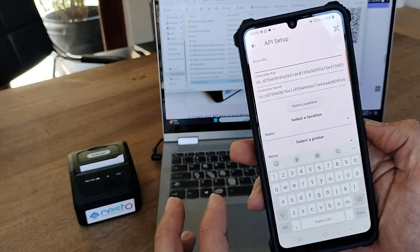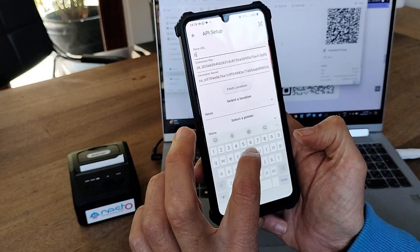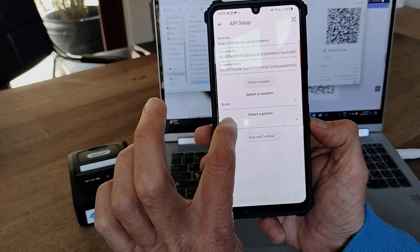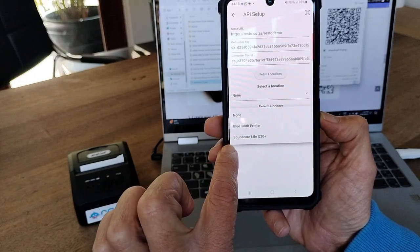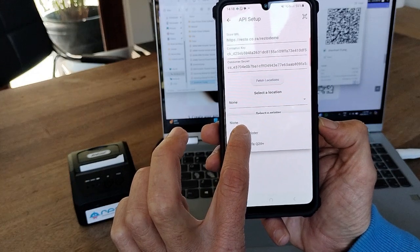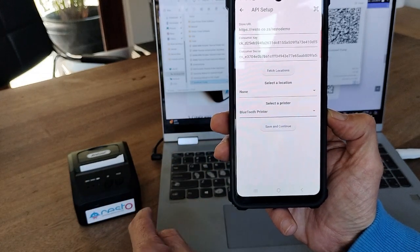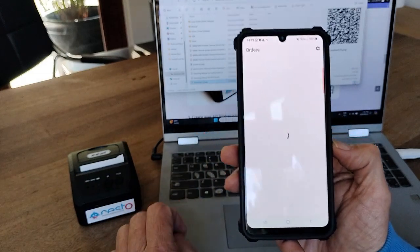So now I'm just going to put in the store URL. That's your full URL. Don't forget to put in the HTTPS part at the beginning. Under select a printer, if I click on that, you'll see here's a list of all the paired Bluetooth devices. And I'm going to select Bluetooth printer, which is that little printer that we installed or paired with just a moment ago. Okay, and click on save and continue.